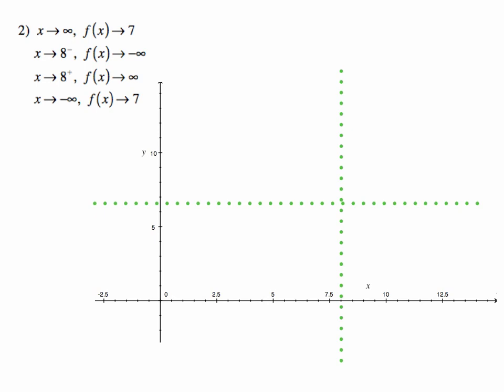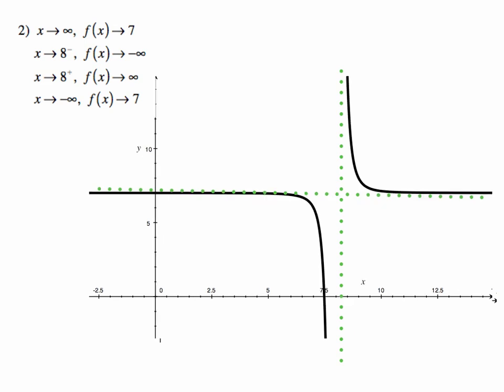The 2 middle ones, when x approaches 8 from the negative side and from the positive side, will kind of dictate what this function looks like. And it will look like this. Again, once you draw your function, go back and check the end behaviors, make sure they match up. Now notice this has been shifted over to the right 8 and up 7, so make sure your transformation of 1 over x to the third reflects that.